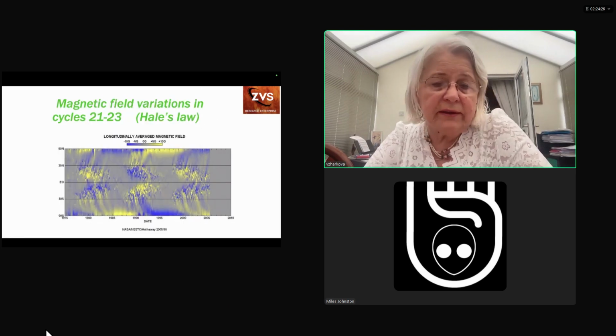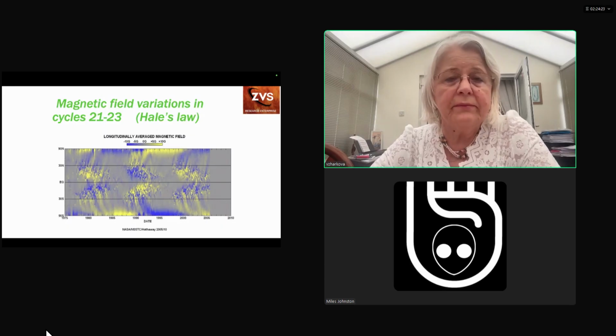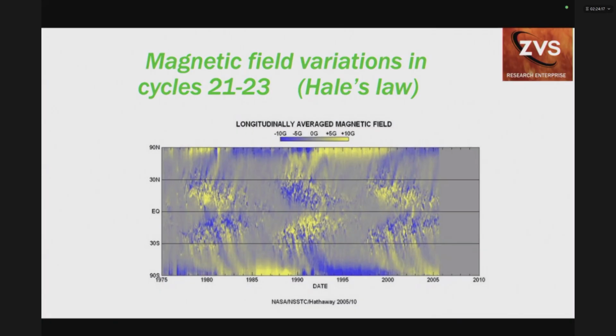What Hathaway discovered when he built the background magnetic field from magnetogram, not a particular sunspot, but all the background field when you measure from the whole disk, 1024 by 1024 pixels, is that suddenly he discovered that the background magnetic field also has some kind of butterfly diagram. So let's say cycle 21, it was southern polarity in the northern hemisphere, northern in the southern, then cycle 22 changed polarity.